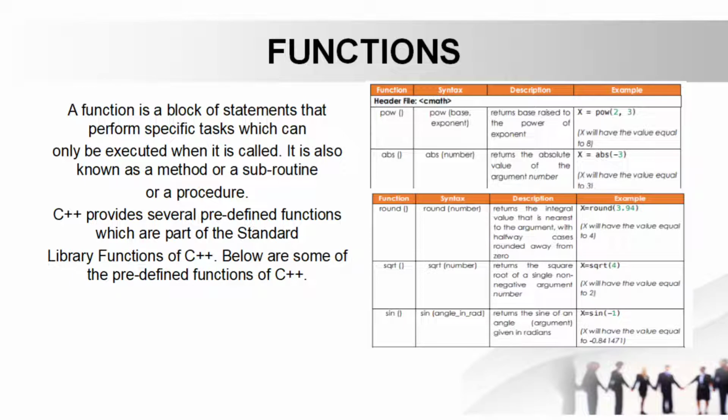Functions. A function is a block of statements that performs a specific task, which can only be executed when it is called. It is also known as a method, a subroutine, or a procedure. C++ provides several predefined functions which are part of the standard library functions of C++. Below are some of the predefined functions of C++.